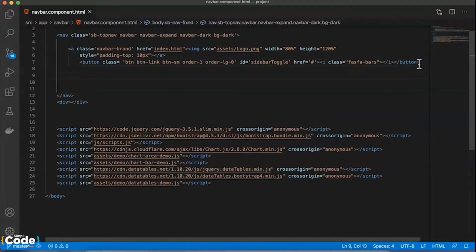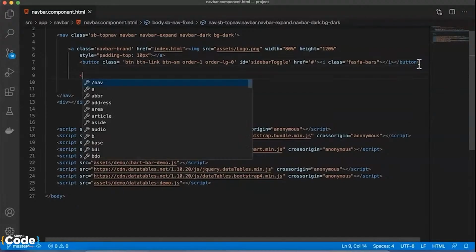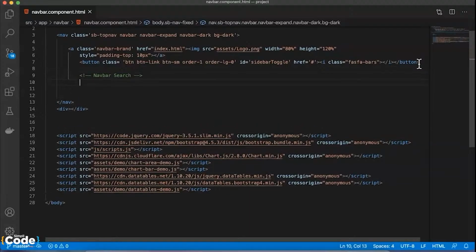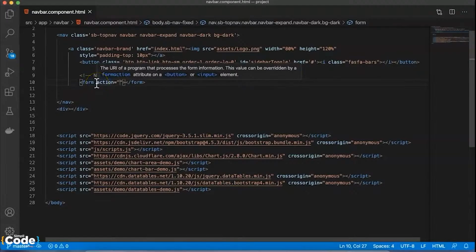Now we talk about navigation or navbar search. So here I'm starting with my navbar search. Inside my navbar search we would like to offer some more fields, the form. So I start with my form. With this form I may not say action for the time being, so I'm just removing this action.